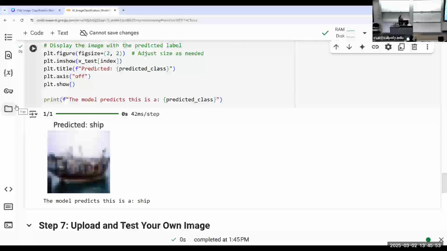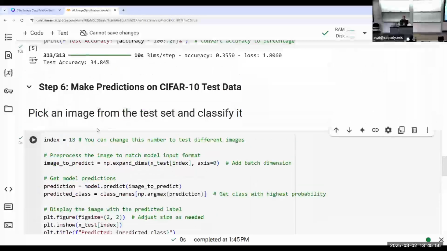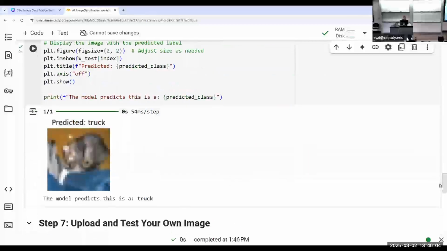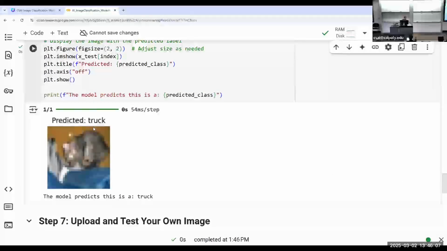Yeah? Index 0? Okay, let's try it. I'll just do it here. Okay, so it predicts that's a truck. I'm honestly not sure what that is. But it has to be one of the 10 categories because that's the only pictures that we're showing. So I think it could be a dog. Yeah, that's one of the categories. As we can see, this is what it's doing with this 35% accuracy. Not too well, but 18 it got correctly.